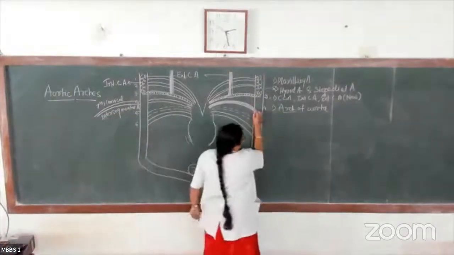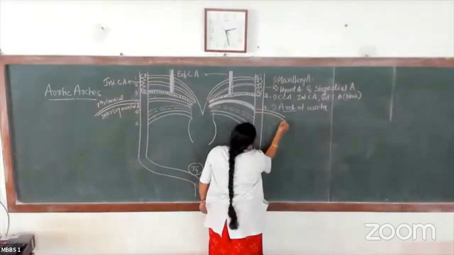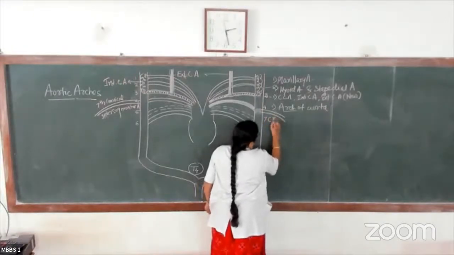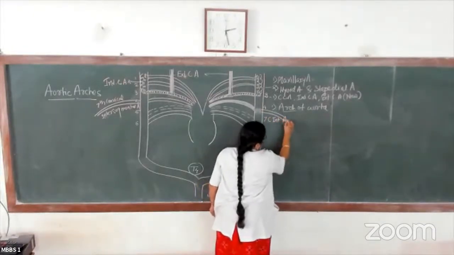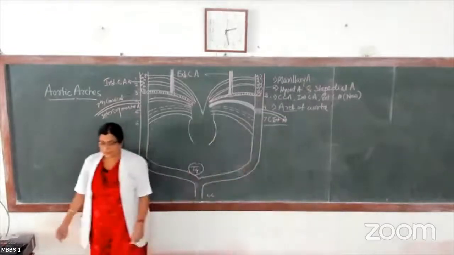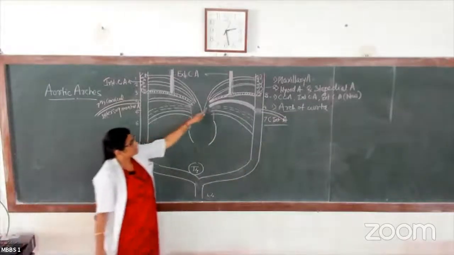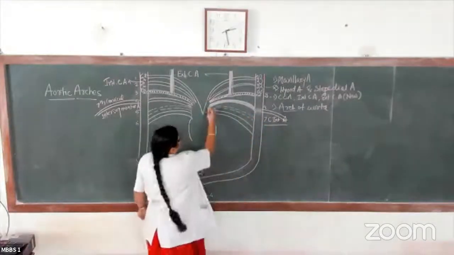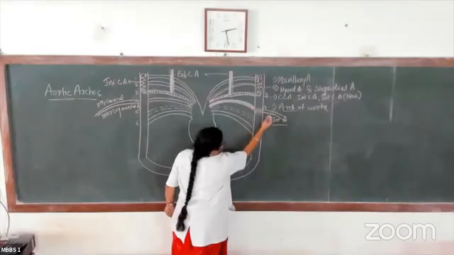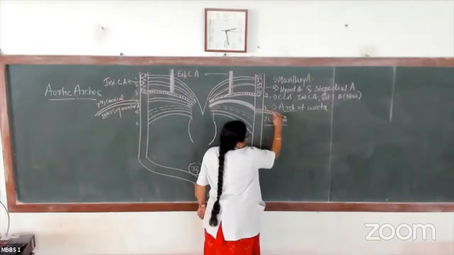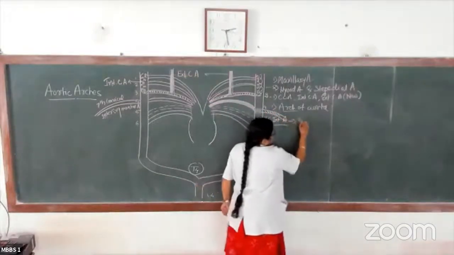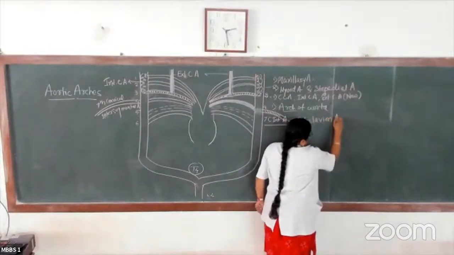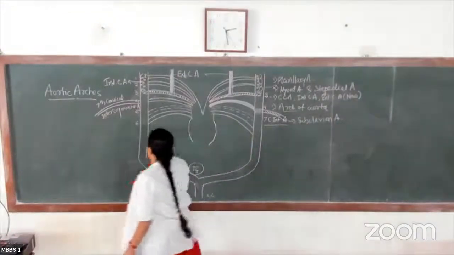On both sides, this artery joins the dorsal aorta. This is the seventh cervical intersegmental artery. It joins at the level of the junction of the fourth aortic arch with the dorsal aorta. So on the left side, this is the arch of aorta. Now this artery will form the subclavian artery on the left side. So this is the left subclavian artery.